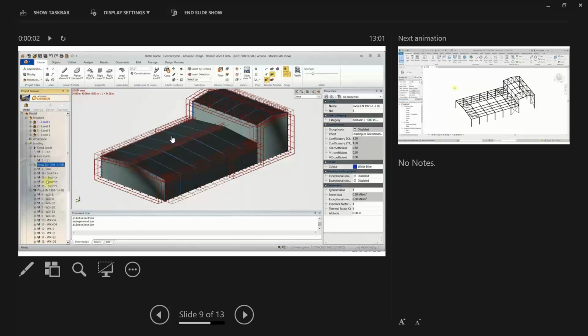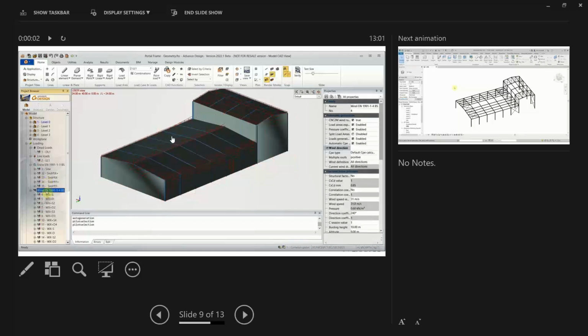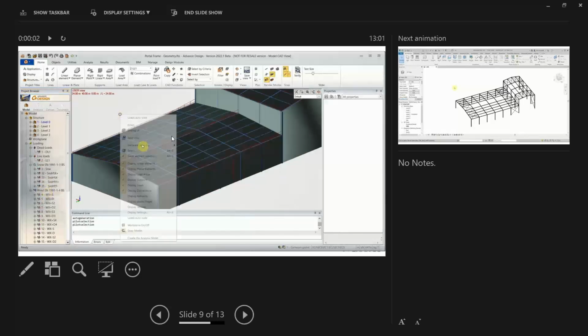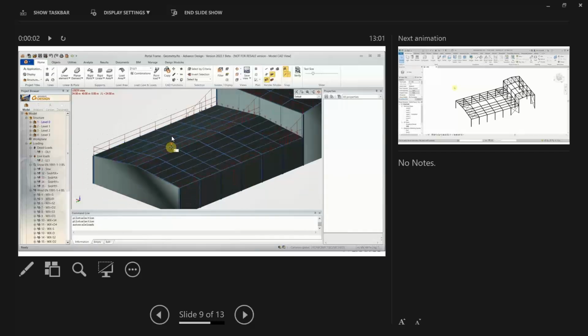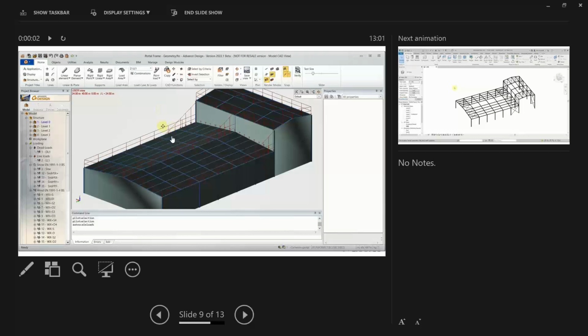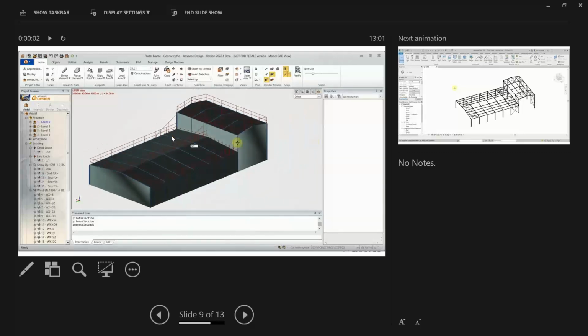So if I now also do the same for automatic generation, looking closely, you'll also see the snow load accumulation in the corner, where we have a difference in the height of the roofs. Okay, so we've got that difference in heights, and it also calculates the accumulated snow load as a result. So, the snow load there.